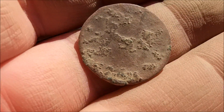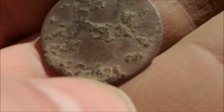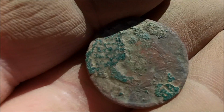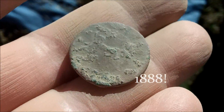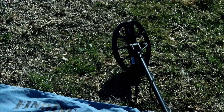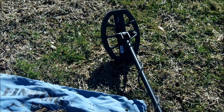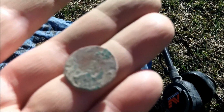Well, the good news, it's definitely a V-nickel. Bad news, it's a little hard to make out, and the date is right down here, and it's a bit crusty, but I can clearly see a wreath and the Roman numeral 5 on the back. So hopefully I can get something off of it, but nonetheless, it is another old coin out of this pounded park. That thing's doing awesome. I probably dug 40 targets, most of them pull tabs and shotgun shells, but I did get an Indian head and a V-nickel, so can't complain.